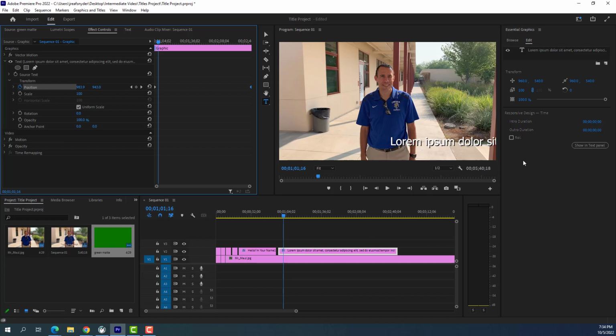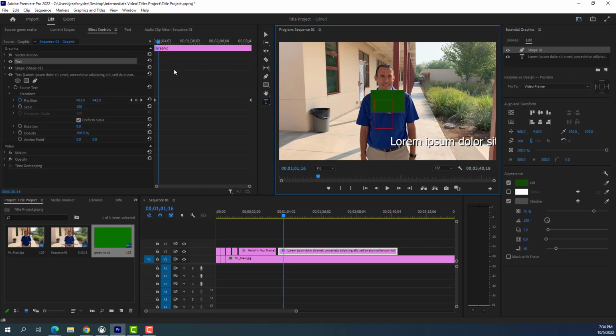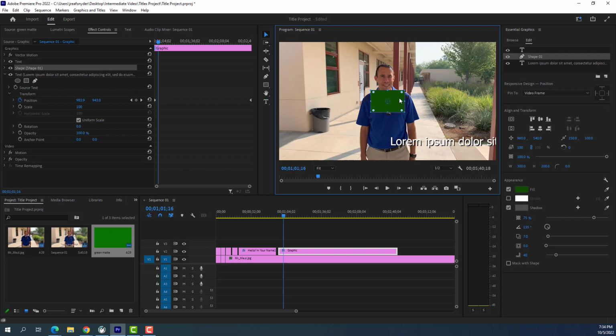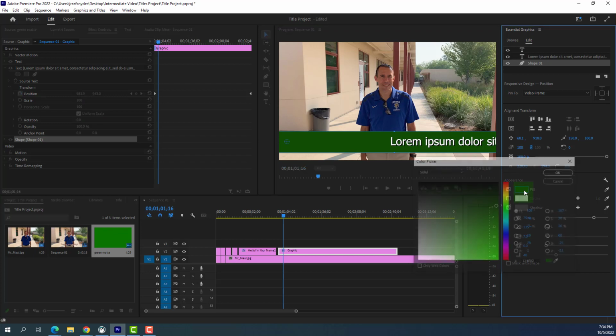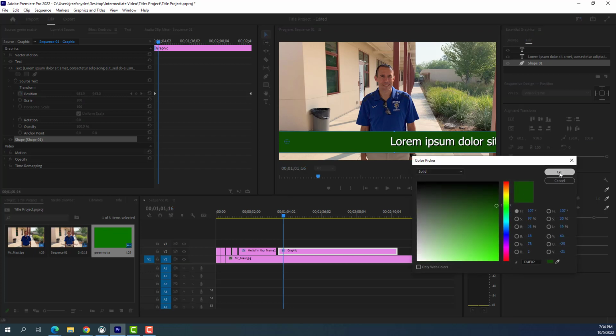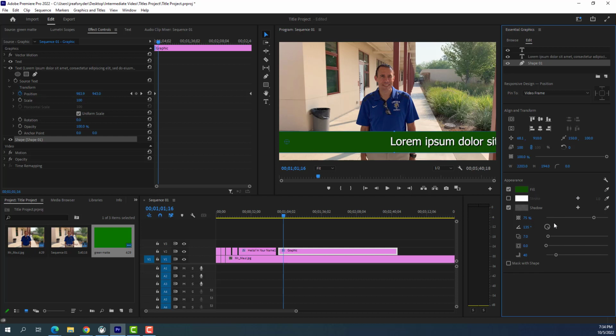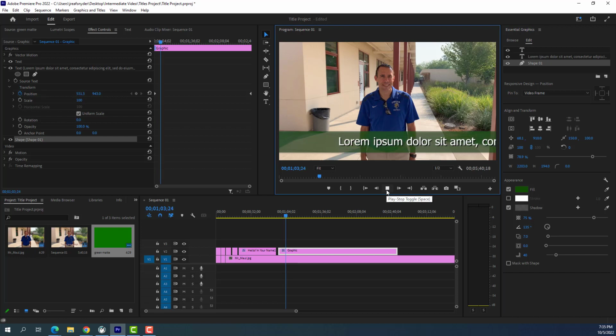Another thing that'll help make this readable is to add another rectangle in there. Get to my move tool here. With this rectangle, we just spread it out and put it underneath our text. Maybe we take the fill color, right here, and take the transparency and turn it down, and now when it plays, there we go.